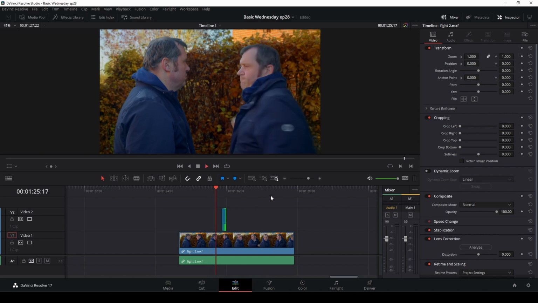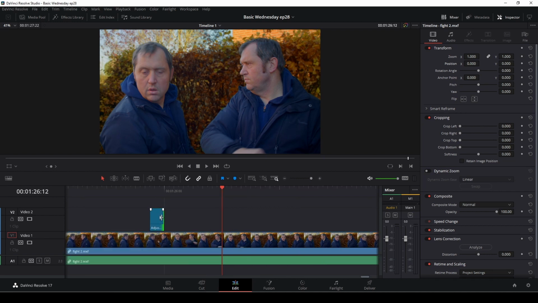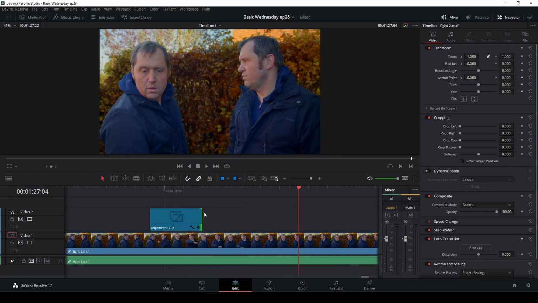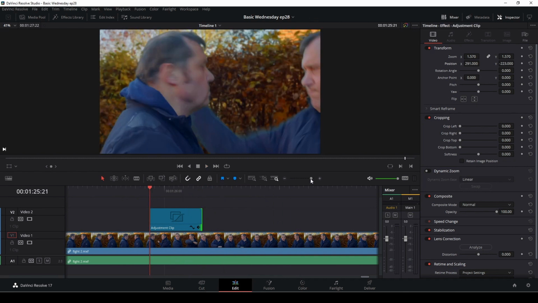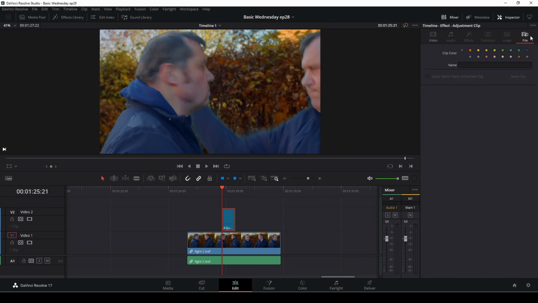So now we have this effect here. And what is super cool about doing it this way is you can actually just make it longer if you need it to be a little longer. Something like that. Also, now we have done this, we can go over to the Files menu here, and we can rename this to, let's say, Zoom. Like that. We can give it a color.